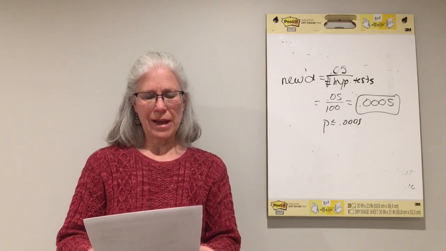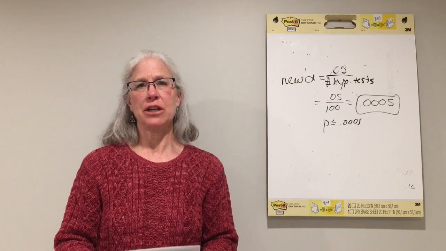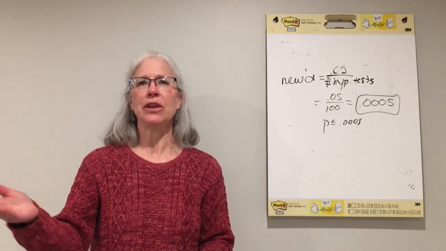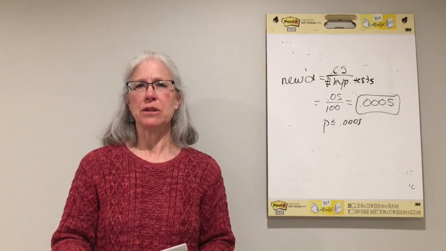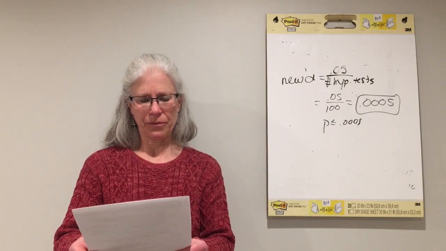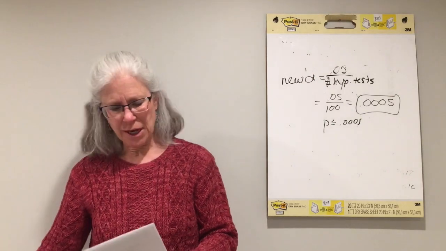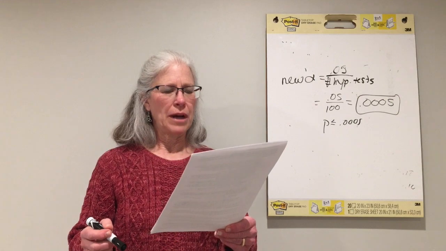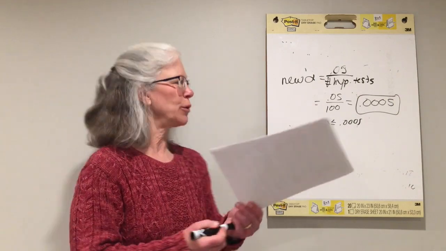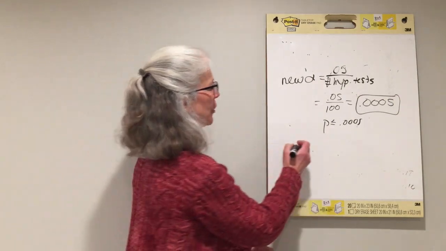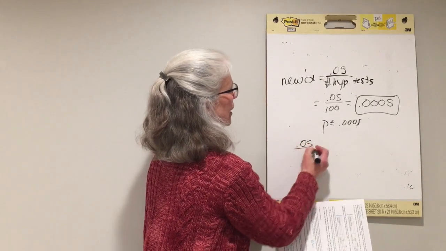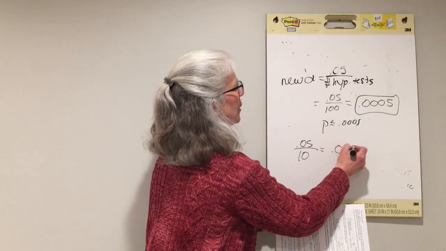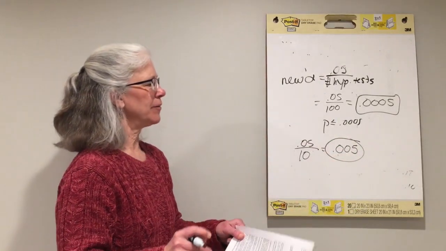So the journal replied saying you need to do a Bonferroni adjustment, and journals will do this. When you read a journal article, you should be seeing we use the Bonferroni adjustment when they're looking at lots of different variables. So they asked Frank and Frida to do a Bonferroni adjustment. So what is the new alpha for Frank and Frida? Well, the old one was 0.05. They were looking at 10 different variables. So Frank and Frida's new alpha is 0.005.